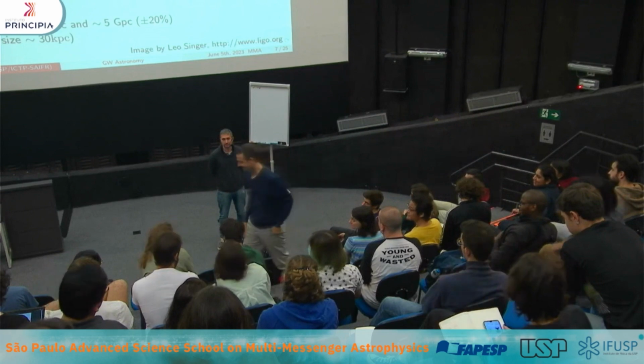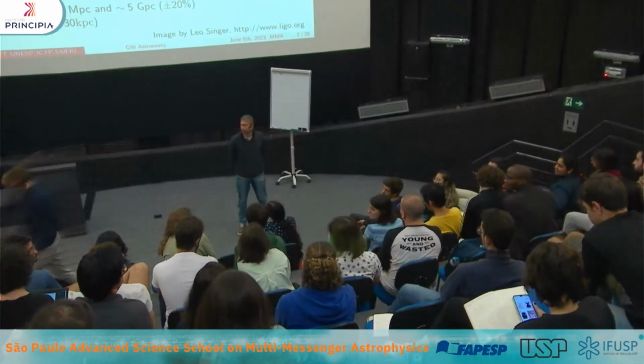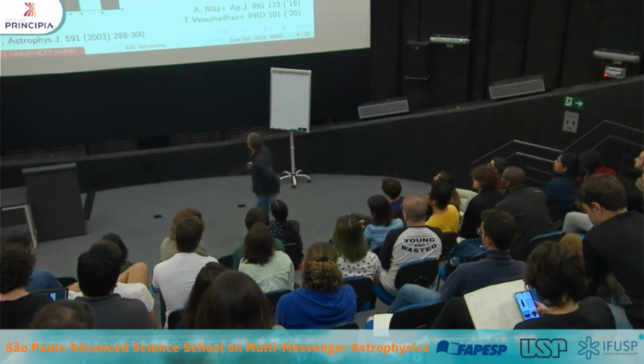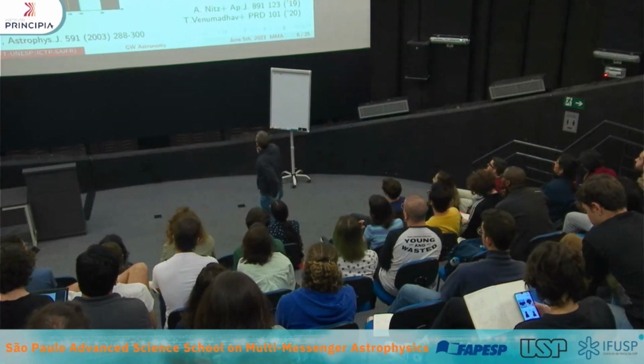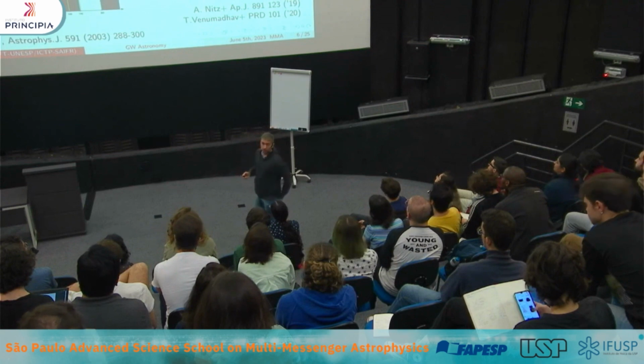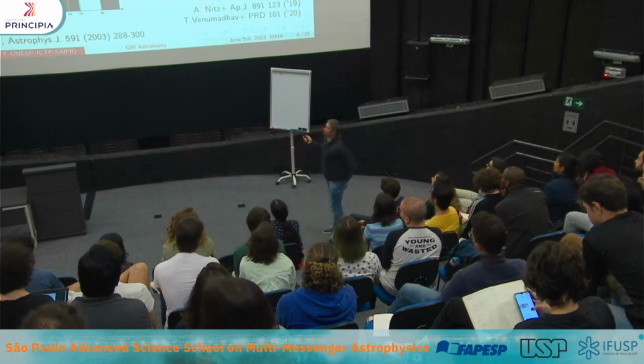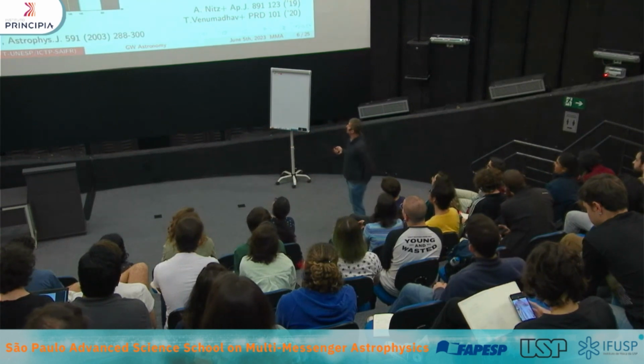For the sensitivity plot of the detectors, you have those really big peaks. What do they mean? Okay, so there is one big peak at 60 hertz. 60 hertz is the power line in the US, for instance. So in Virgo you would see it at 50 hertz, because in Europe it's 50 hertz.